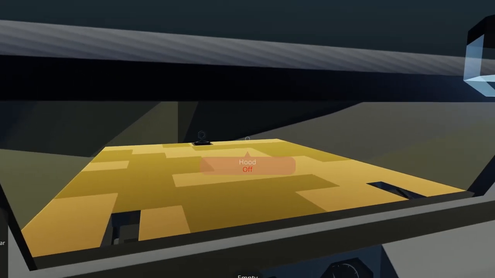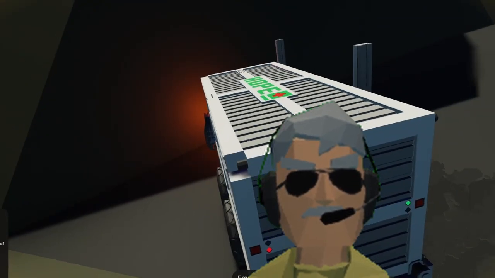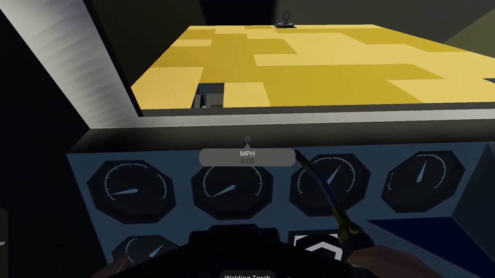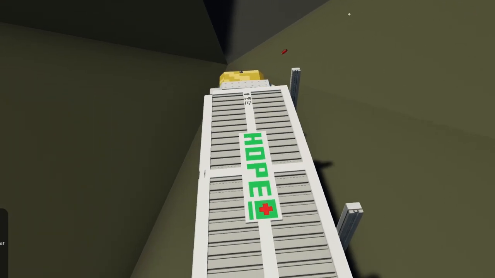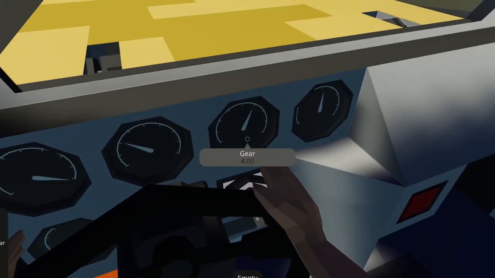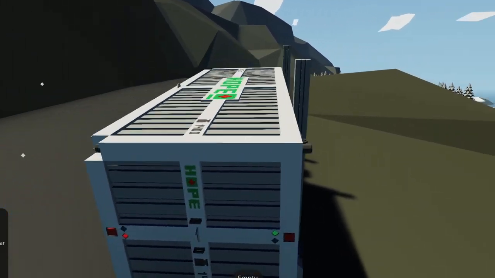All right, let's try to drive this from first person here a little bit. Holy shit. All right, that's not good. Okay, so let's try to start this up. Let's go into reverse. I'm going to go in third person for this. I'm trying to not go in too high of a gear here.